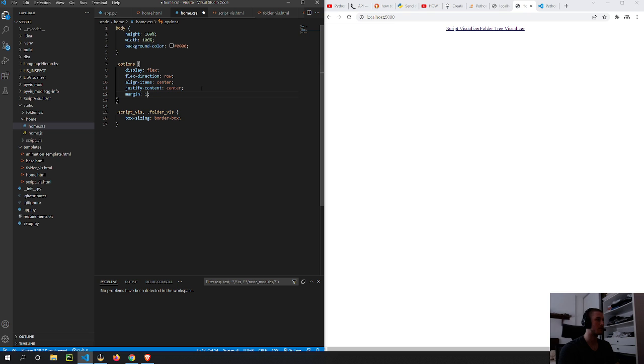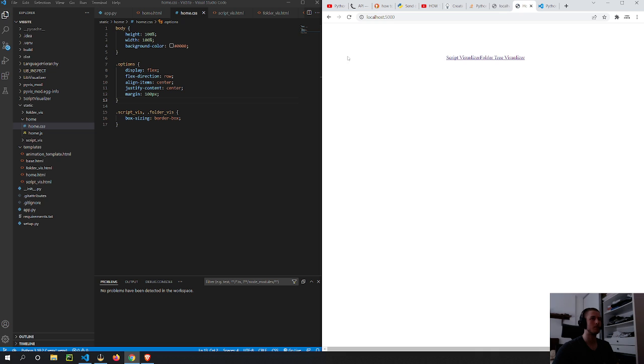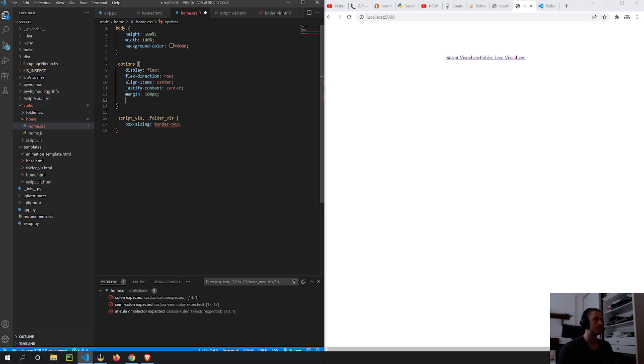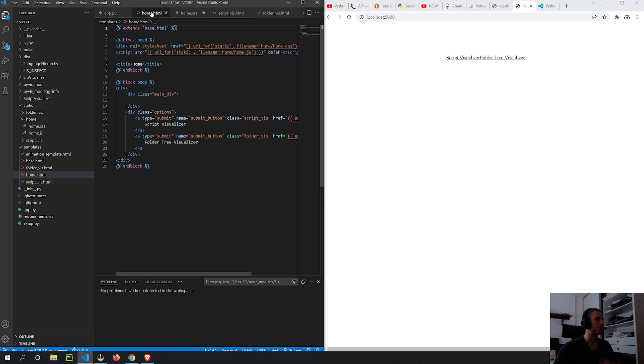Let's put 100 pixels. Padding. Oh, I'm actually putting this on the div, not the thing. I think I'm gonna put some height on the main div.